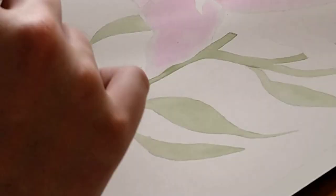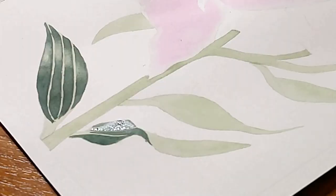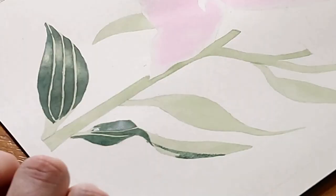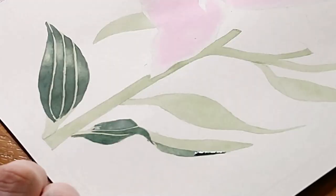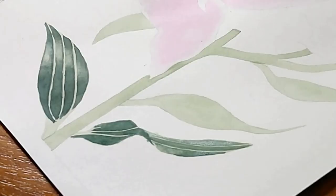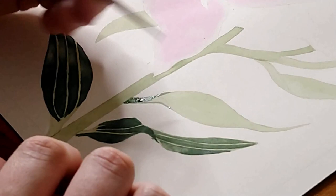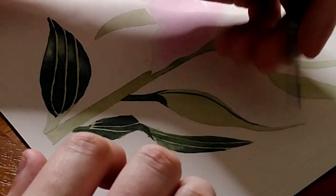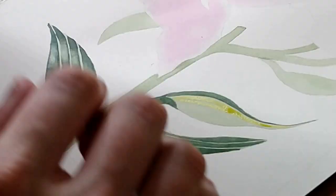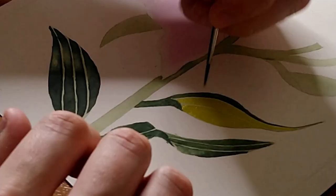Paints here dry pretty smoothly and just have a really nice look to them. They're not overly shiny or overly vibrant like I know some brands can be, so you can layer these on top of one another quite a lot. Sometimes some brands such as Old Holland or Sennelier, if you overglaze them and put paint on too thickly, they can have this kind of sheen to them. You don't get this with this brand and they behave and look quite nicely on the paper. There's also not too much of a drying shift, the colours dry almost the same as they go down.